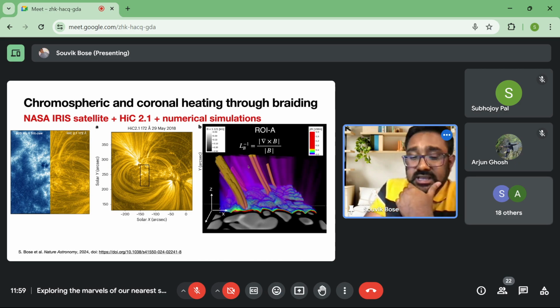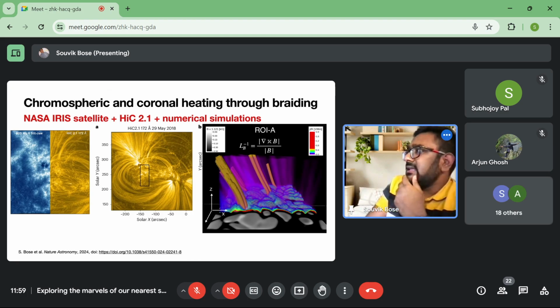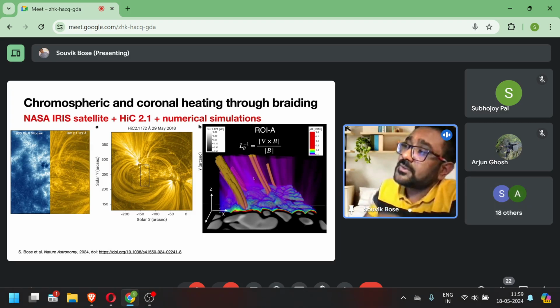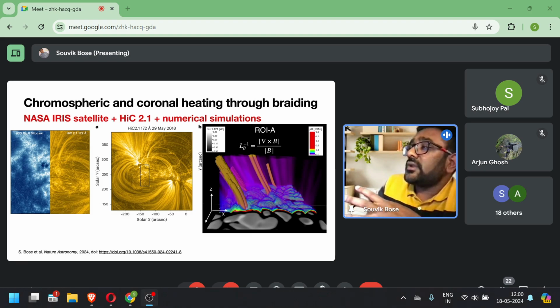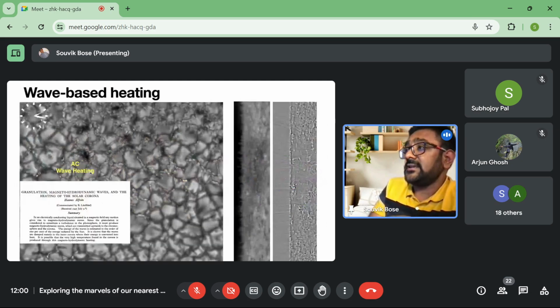Using numerical models, we have numerical models for this as well. And if you're a physics student, you should know the structures. These equations, basically, this is the curl of the magnetic field. Simply from Maxwell's equation, you know that this corresponds to J, or the current density. And this is the curl of the curl of B over the modulus of B, and that kind of helps us to visualize the regions where you have high currents, or basically regions of high heating. So we found here that braiding of the field lines causes this heating. Braiding of the foot points, close to the foot points of the field lines, they cause current sheets, which when dissipated leads to the heating that you see in the chromosphere and in the corona simultaneously.